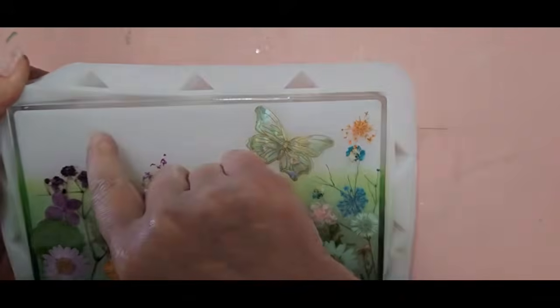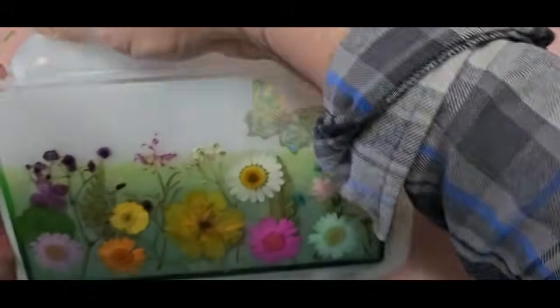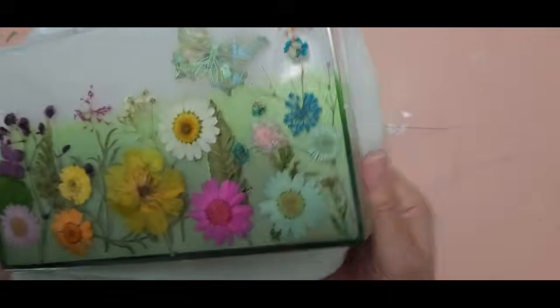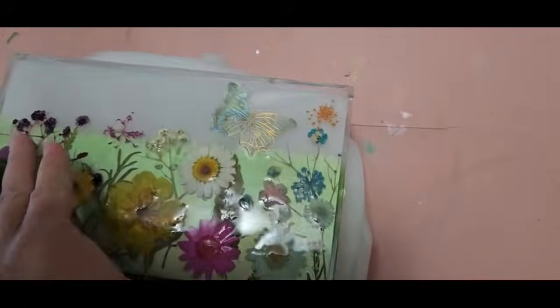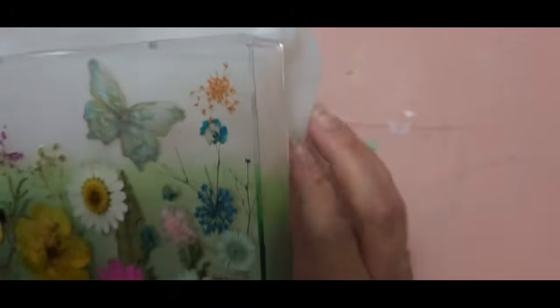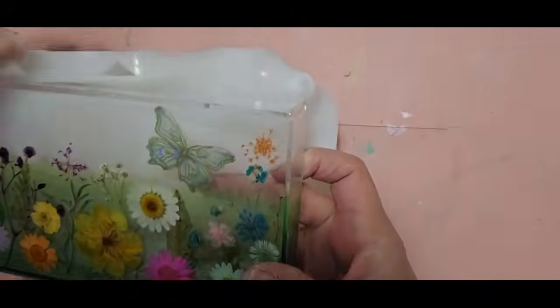See a bubble? That's way down deep. I don't know that I can break into that one. But let's look. Oh, nice. Now, without the white background, I'd put on a bigger light, but I had a glare, so I went ahead and shut it off. But let's see, what do we have? Ooh.